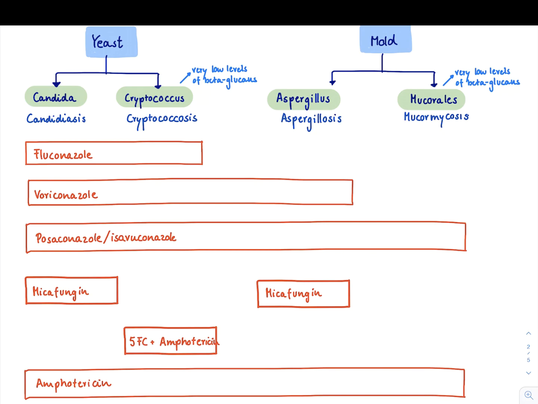And then we have the micafungin. So this is also an important consideration. They inhibit this beta-glucan synthesis. So it makes sense that fungi that do not have a lot of beta-glucan will not be successfully treated with those. And it turns out Cryptococci and Mucorales do not have a lot of beta-glucan. So the fungins, things like micafungin, only work against Candida and Aspergillus. And I should also mention these are IV drugs. The last special indication is Cryptococci infections, where you use normally amphotericin with 5-FC. So 5-FC is actually not used alone. This concludes the video on the different antifungal medications.